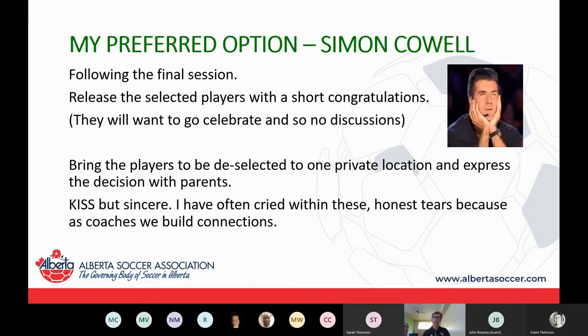Now, some people say that's not fair to take a group in together. I think even for the players, when I've done it, they then know that they're not alone. It's not them, the world against them. There's a small group, and there are other girls in that same position who are going to go through the same turmoil. So, like I say, the successful girls go off. I do Simon Cowell, but hopefully with a little bit more heart than Simon Cowell. And I explain the decisions. I wish them well. I promise that I'll still be out the next season watching them.